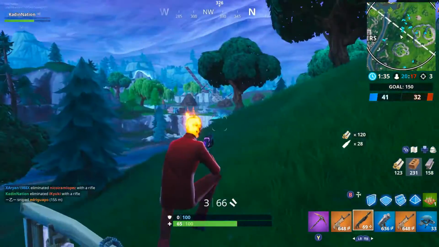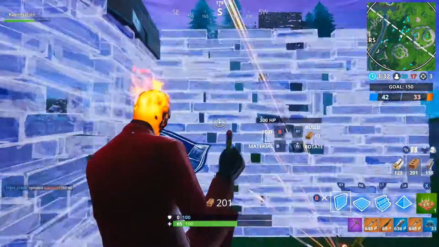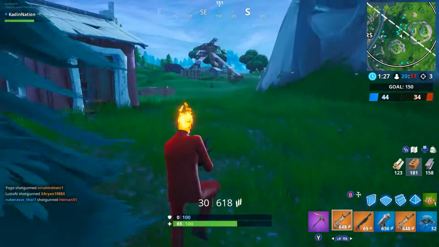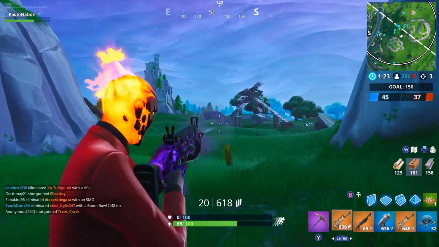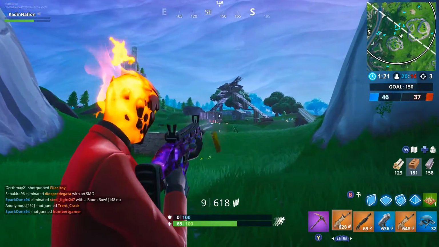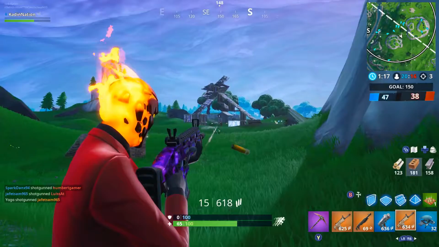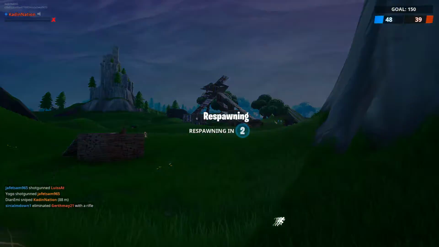Where the heck are more people at? This is the problem about Team Rumble, though. This mode sucks for fast-paced action because it's so freaking big. We need, like, a smaller circle. Or more players or something. Ooh, come on. I'm telling you. All right, I hit him once. I hit him twice. Let's go. Oh. You can't win with Bloom!